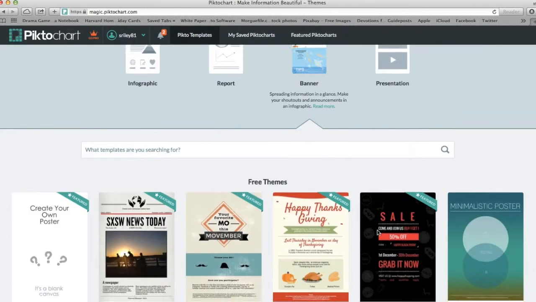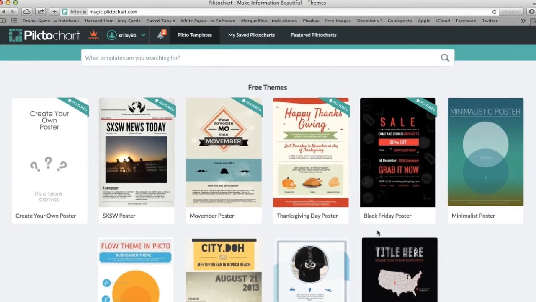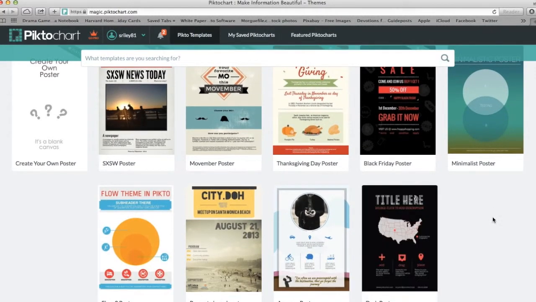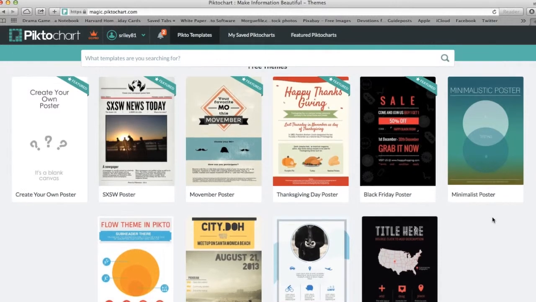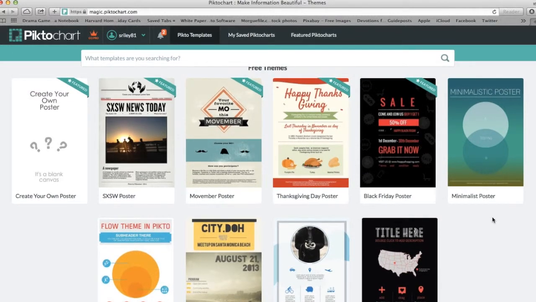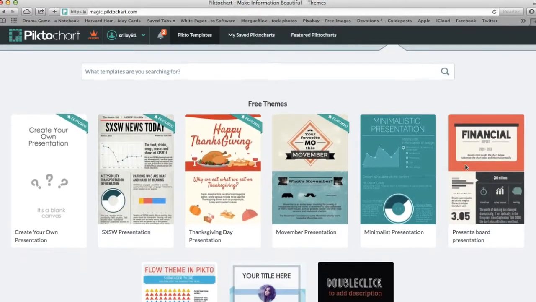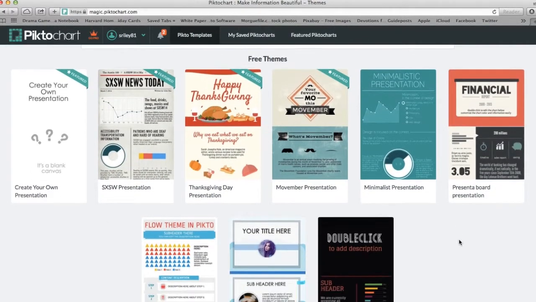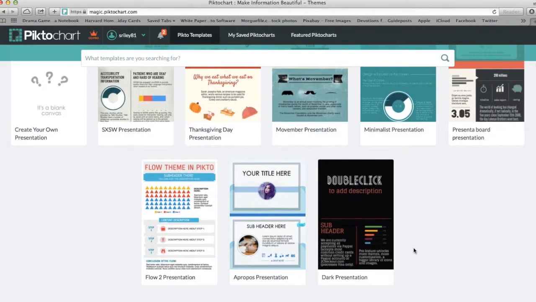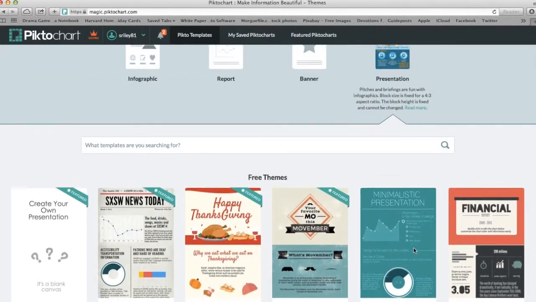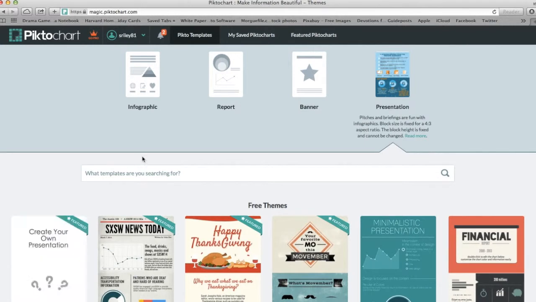You can create a banner. And look at all of these great examples. They're kind of like a poster. So you could use this for poster creation if you're trying to talk about design and communicating a message and having that done visually in a very synthesized kind of way. This is a great way to go. Or you can even embed a presentation, a full-out presentation. And they have all of these wonderful free templates to get you started, or you can create your own.